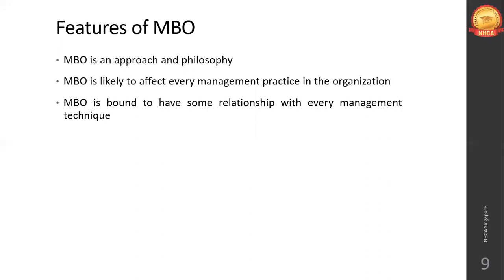MBO is bound to have some relationship with every management technique. For example, I gave you the management technique of Kaizen. So somewhere it is interrelated. And Kaizen is a management technique which is used in quality and Six Sigma. So wherever there is management, there is business administration, and MBO has a scope there, whether they want to do their work through MBO or not.